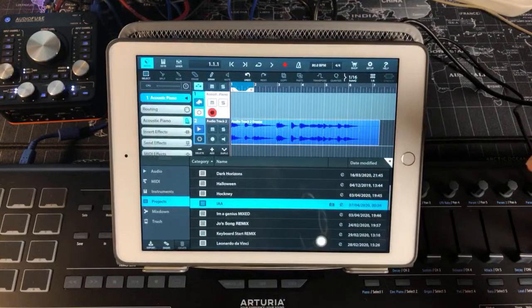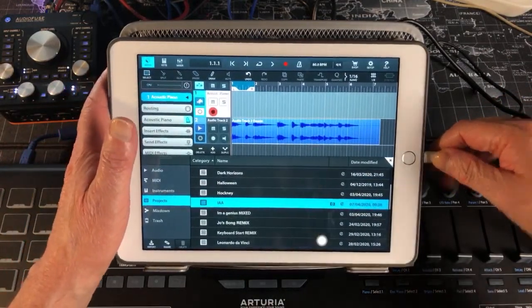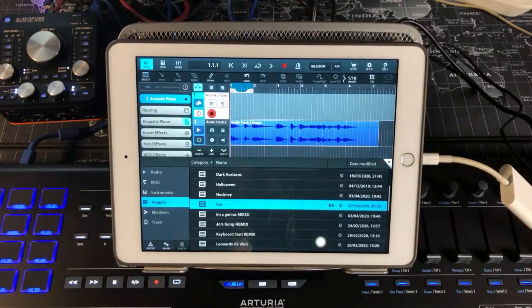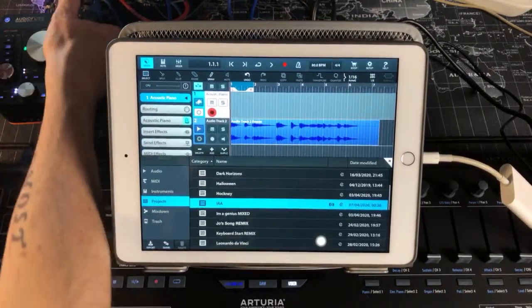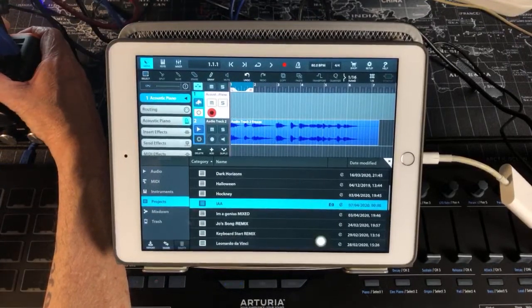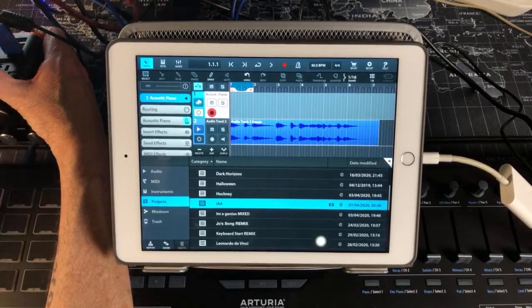Nah, I ain't got audio on here. Right, I'm going to just plug it back in. I'm getting this in mono now. This is very odd. Very, very odd indeed. Hang on a sec.